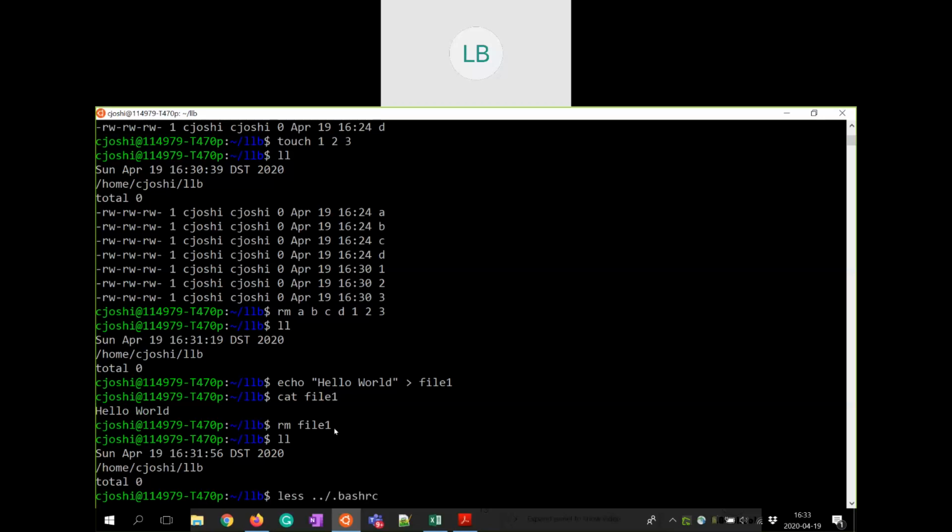You must be aware of this particular file, or you will get familiar with it in the next few days or in your career for sure. This is called the bashrc file. Bash is our console, and rc simply means resource configuration file. Here you can provide all the aliases, all the shortcuts you want to have in your bash environment. Like one shortcut or alias I'm using is ll. So I can view that file using the less command. I can definitely use the more command as well, but more is less powerful than less.